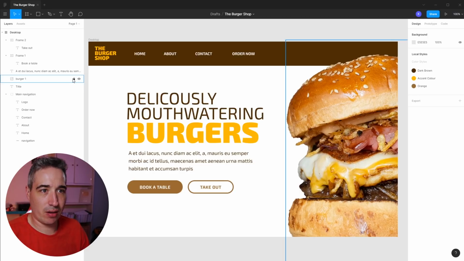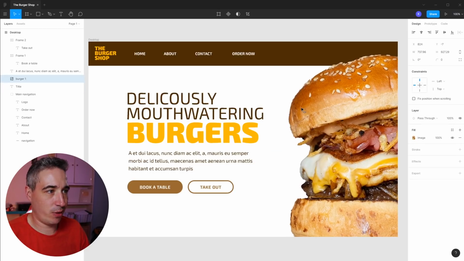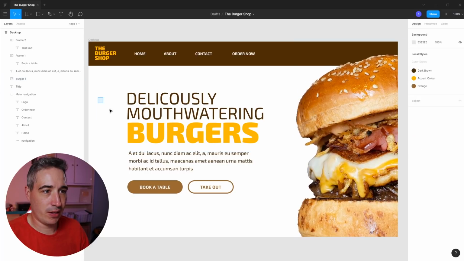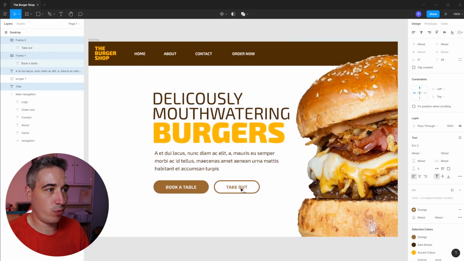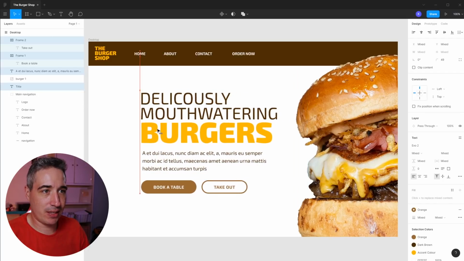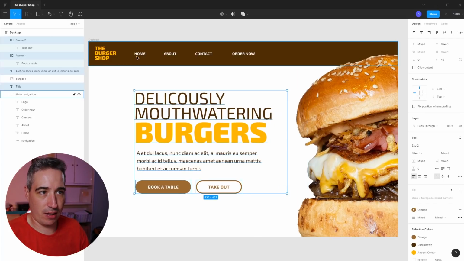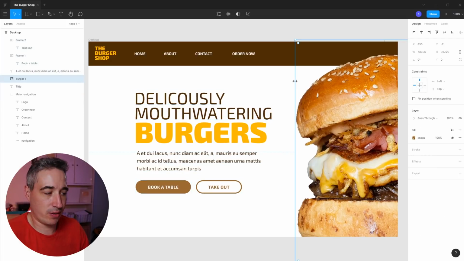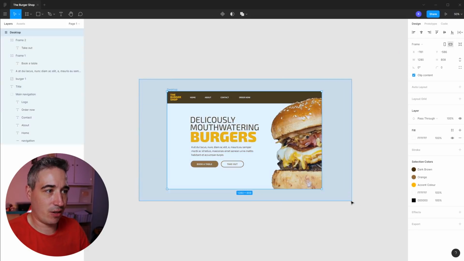And one thing, I'm going to unlock my photo here because I want to move it over just a scooch, just so I can bring my text here over. What I really don't want is a small space, all this white space here and then a small amount of white space here. It kills the balance of the page. So I really want to make sure that everything is nicely balanced. I'm looking at aligning here. Alignment is really important.